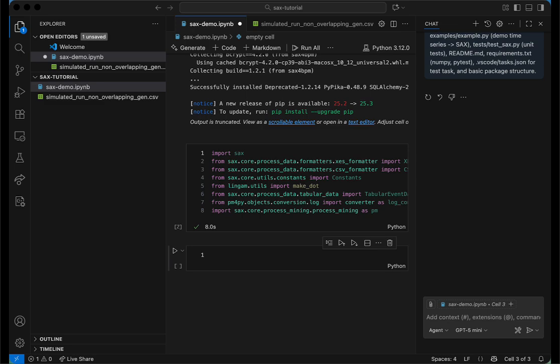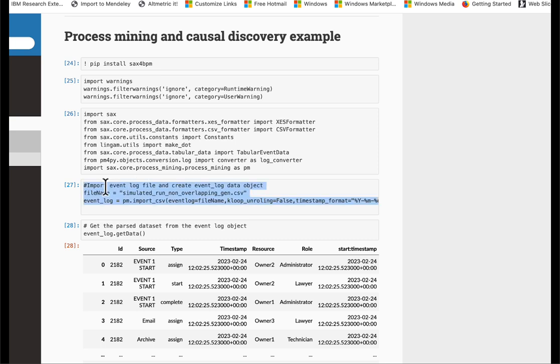Now we'll load an event log CSV file to explore. We then call the SAX wrapper for process mining to read that CSV into an internal event log object.